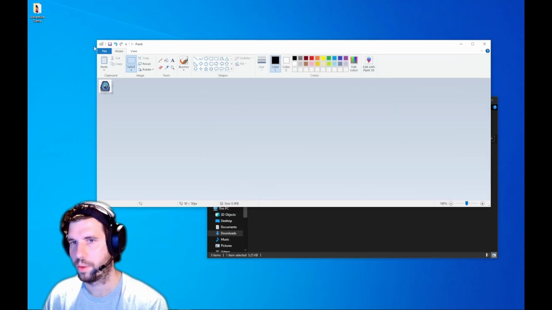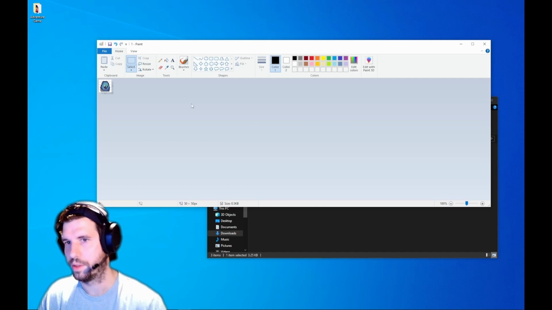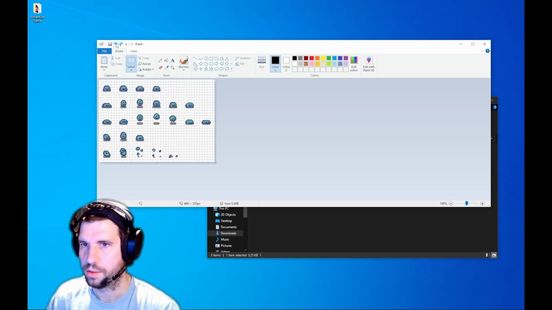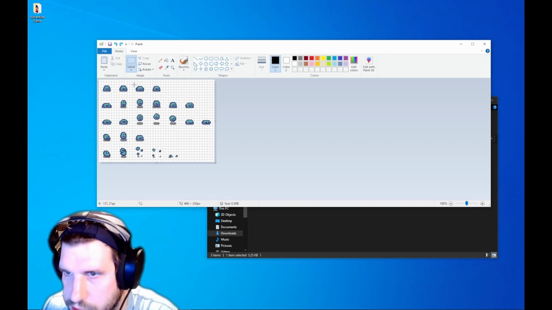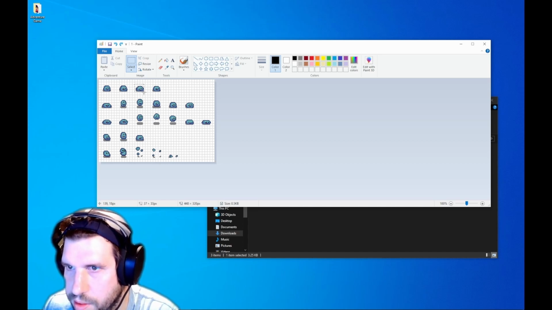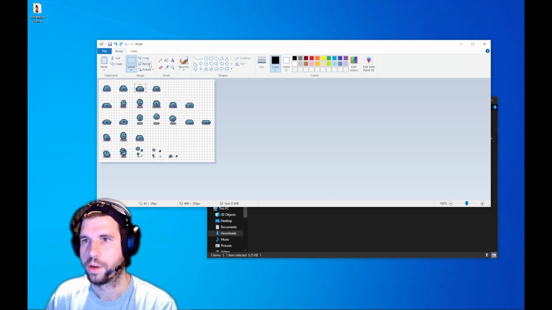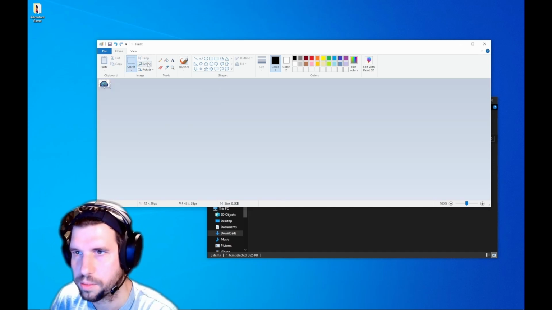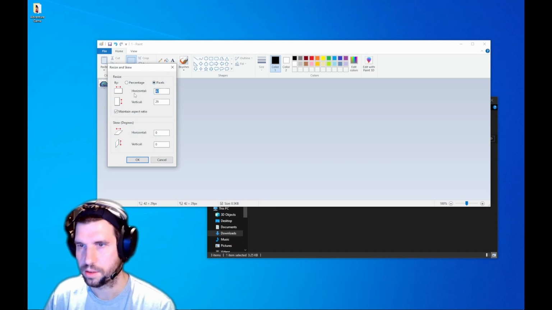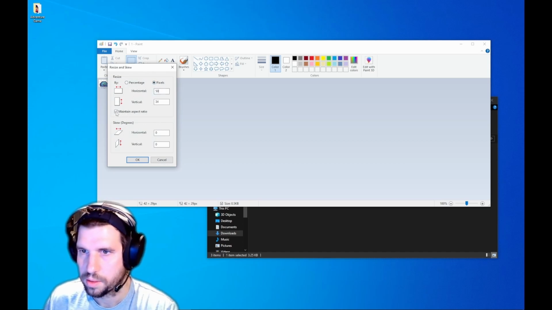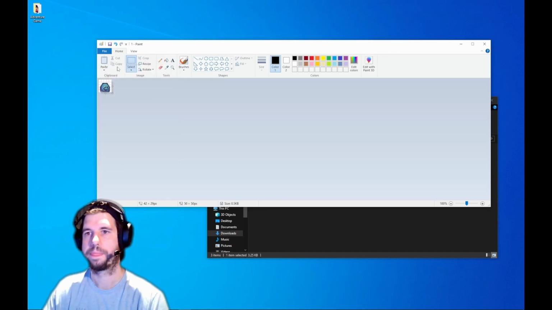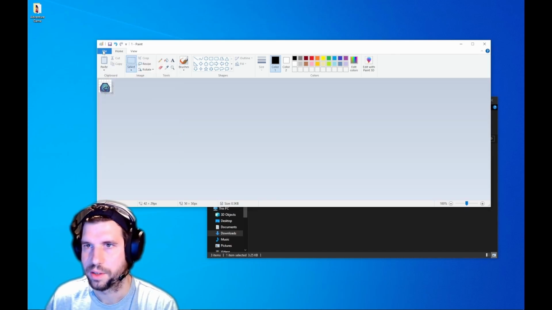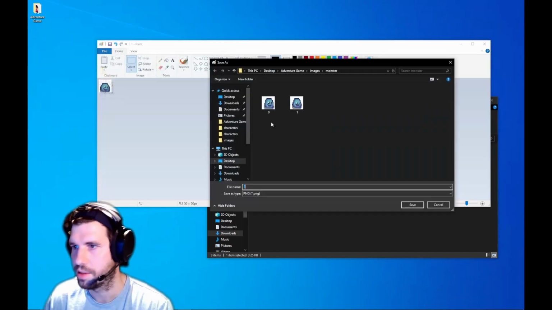And then from this point forward, every time you go up an interval in instance, I want you guys to just increase that number by 1. So we're going to go here, for example. We're going to crop this. We're going to resize it. We're going to take it to 50 by 50. We're going to save this as, file save as, I'm going to save it as number 2.